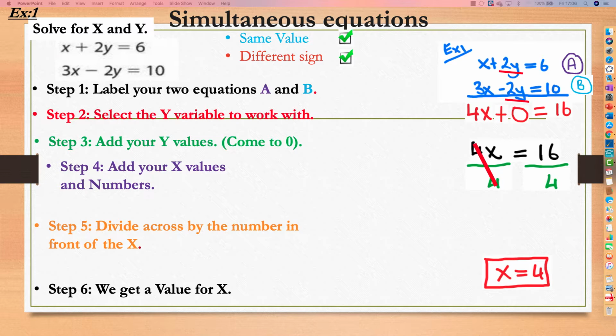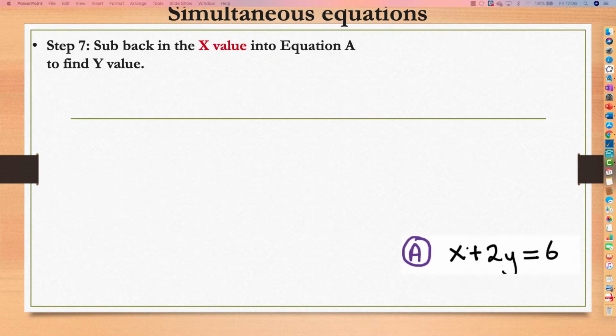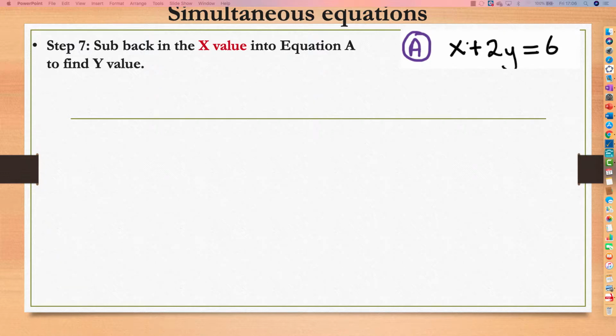What do I do after I get my x equal to 4? Go back and figure out what y is, don't I? So I go back up to my top line. X plus 2y is equal to 6. But if I know what x is, what do I know x is? 4. So instead of x this time I'm going to put in 4. So I now have 4 plus 2y is equal to 6.